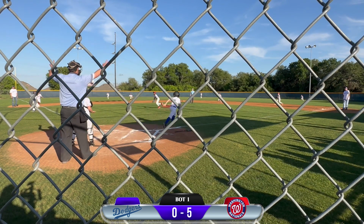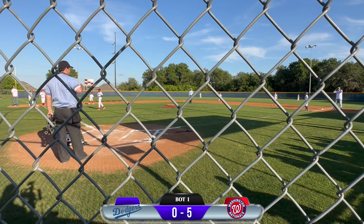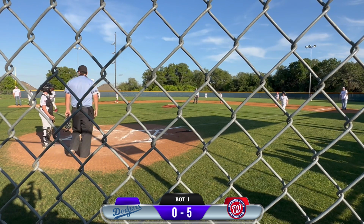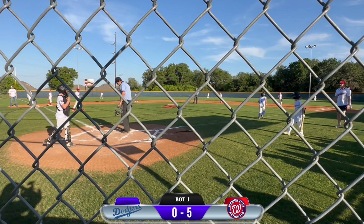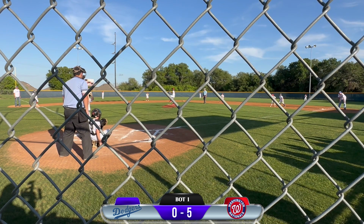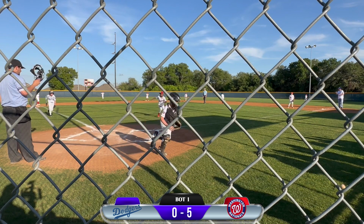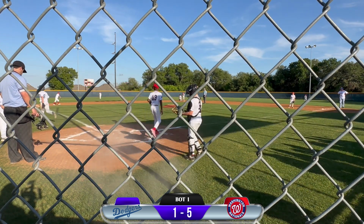And catcher interference. So it's a dead ball. He'll take the base. What happened was the glove of the catcher went up to go get the ball, but the batter took a swing at it and it clipped his glove. He still made contact with the bat for foul, but since he tagged him, he got to get on. So runners on the corners for the Dodgers as the third batter steps into the box. It's a pass ball. Chris can't find it, and the runner will go ahead and come on home for the first run for the Dodgers, making it 5-1.